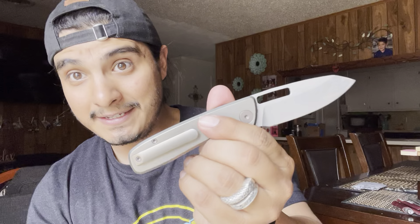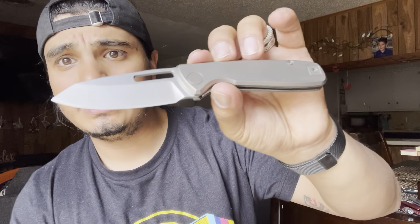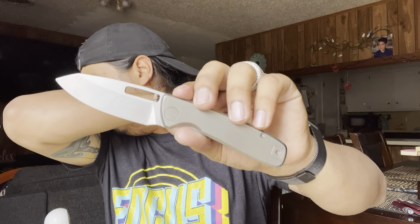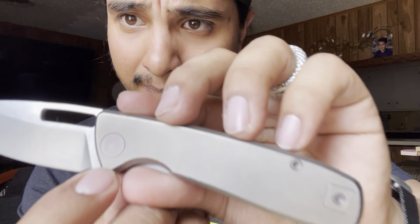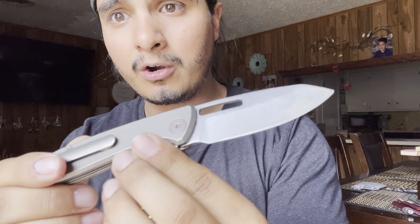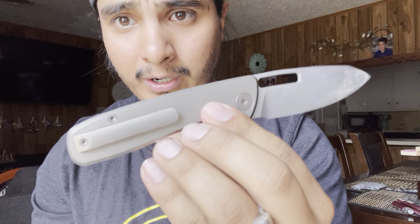You do have the titanium handles. The titanium is very good on this. This one was actually bronzed by the man himself — he took it as a project to try out bronzing, putting bronze anodization on his knives with purple hardware, with purple anodized hardware, which is awesome. I love that. Especially with the bronze — bronze just goes so hard in the paint for me on titanium. It wears differently and stuff of that nature.